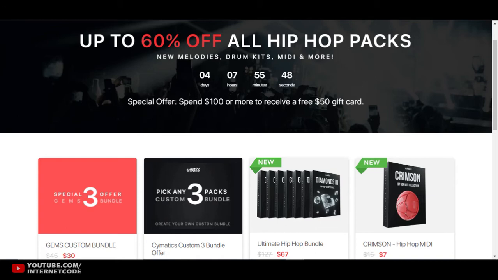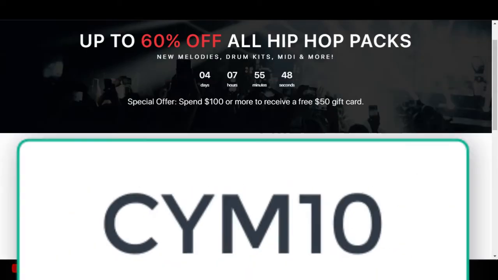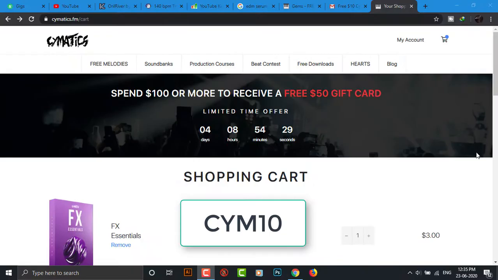Anyway, so yeah, like I said, if you follow the simple steps, you can also get these free packs absolutely free, okay. And don't worry about it, you don't even have to put your credit card details, they will just provide you download, okay. This is really clean, smooth, and I guess they only have 4 days left so you can go ahead and get the code. So these are my cards.